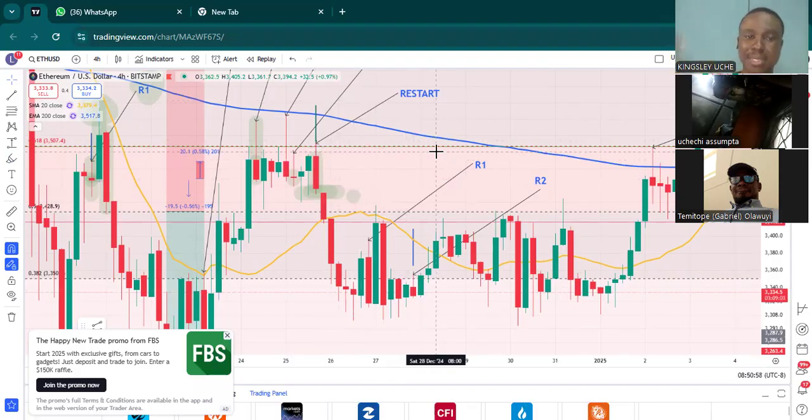Either there's a gap in the market, mostly in the 1 hour time frame, or a cross-like candlestick: a wick above, a wick below, and instead of a bullish or bearish body, you just have a minus. When I see that too, I also do a restart. I see a gap or a cross-like candlestick in the 1 hour time frame, I do a restart and start again. I don't care what happens. I need to look for an R1, an R2, or a C1, a C2 for any valid entry. So that's the second phase of my strategy.